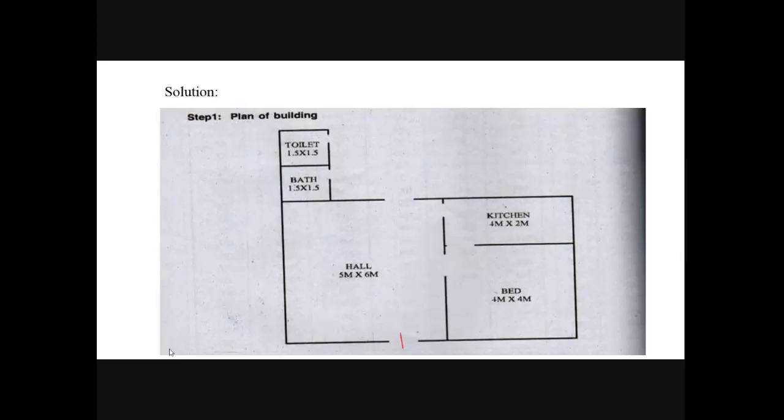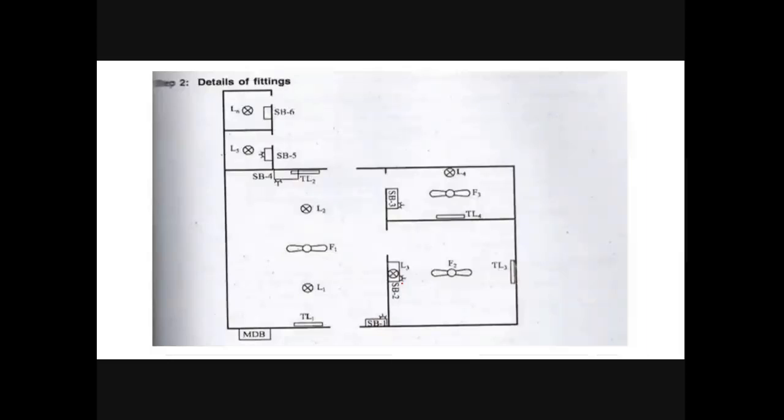One can enter from this particular side. He can enter inside the bedroom, he can enter inside the kitchen, and he can use the bathroom and toilet from this particular hall. So we have to draw the plan also, because if you are solving in a systematic way, then you will surely get the full marks. If you are skipping the steps, then you will lose the marks.